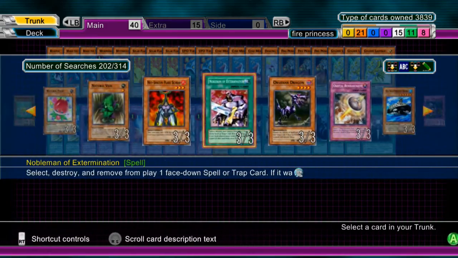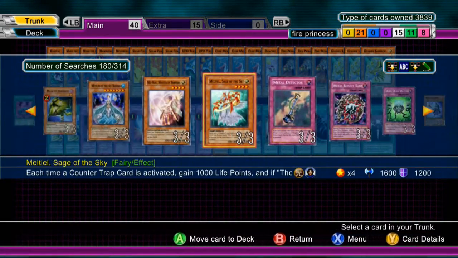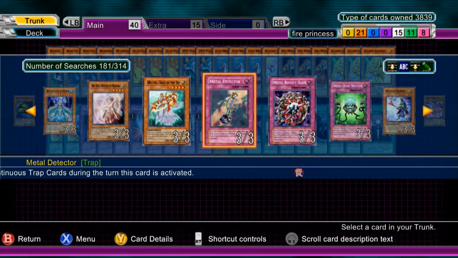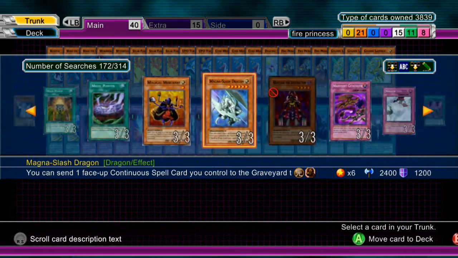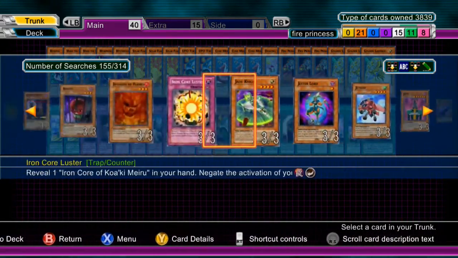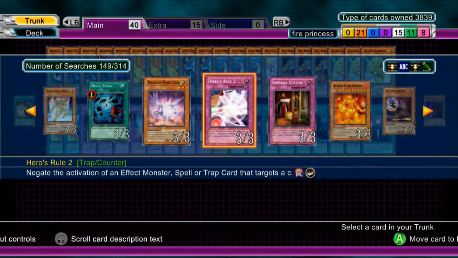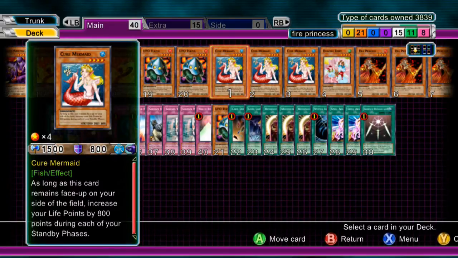So, other things to worry about. Wait, is this? Oh, okay. No, that's not it either. Oh, there's just a bunch of cards to negate them. There's not really anything to gain life points then. Unless that was it. No. Alright. Enough looking through this. You'll find it eventually, guys.